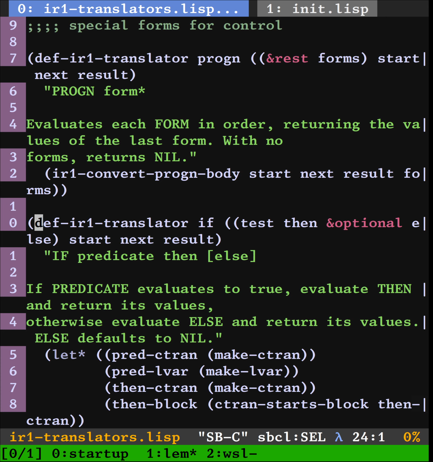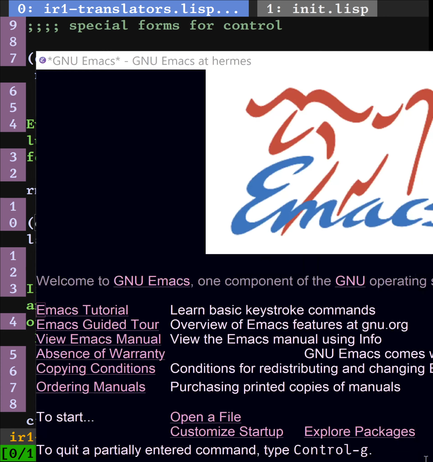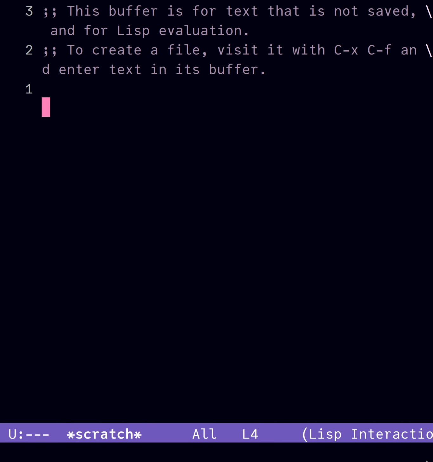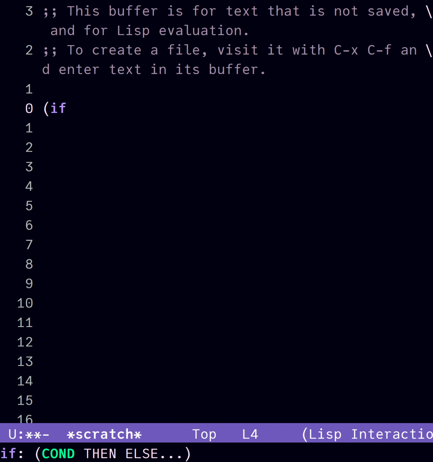Because for example, if I'm using GNU Emacs, let's just look at that. If I try to look up the definition in GNU Emacs, I'm sent to the C source file, because a lot of GNU Emacs, basically the most important functions, are all written in C. But that's not the case with Lem.